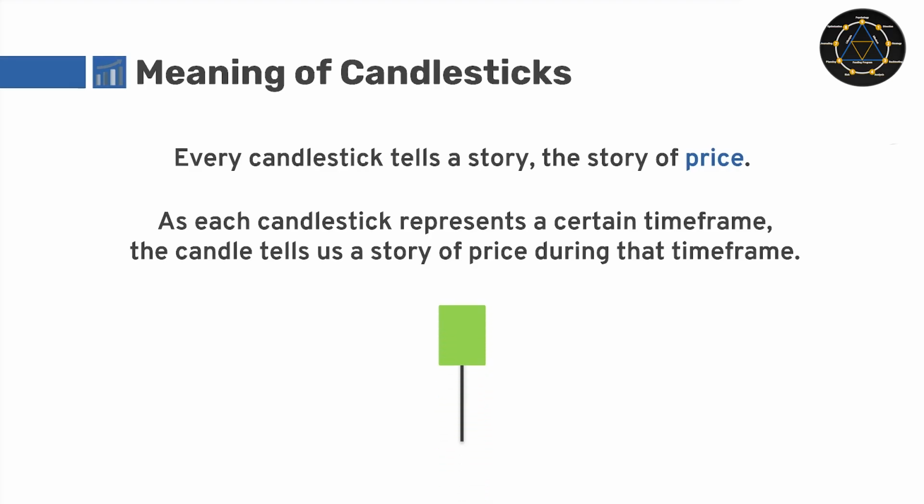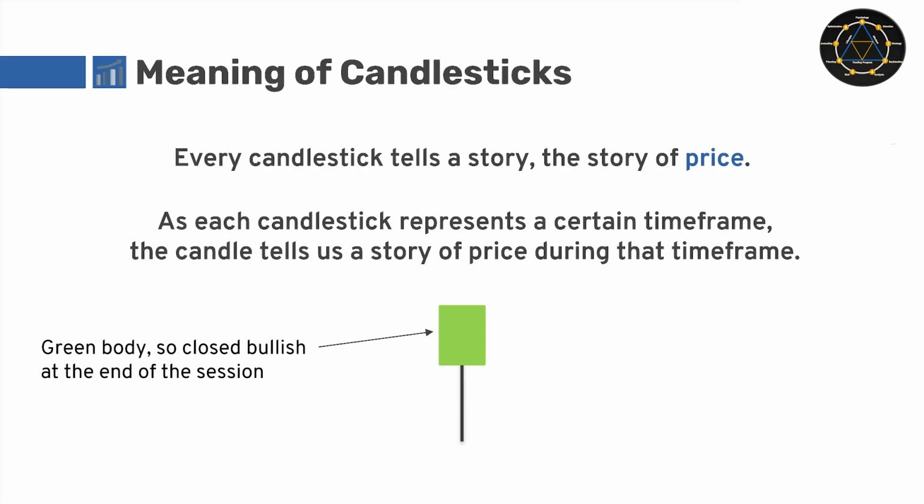So here you have a nice green candlestick. Remember the open, high, low, close idea. It has a green body, so it closed bullish. And of course, you see that the charts that I've used during the presentation are blue and white, because personally I use white for bullish and blue for bearish. You can use any color you want, but the most common, of course, is green for up.